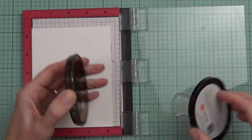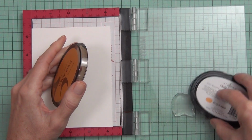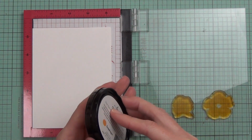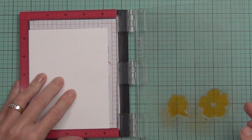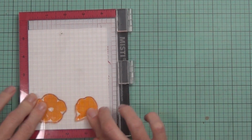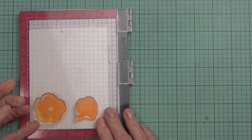Welcome to Altenew. It's Take Two with Therese, and I've got two cards to share with a stamp highlight. It's this fun stamp set here which is called Charming Doodles. It comes with coordinating dies and also a mask stencil. I'll just be using the dies today. I thought I'd share two different ways to use these flowers and two different ways to colour them and then make two cards. So I'm going to be doing some stamp layering.